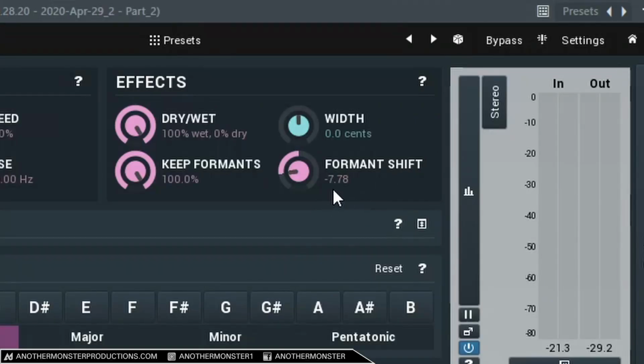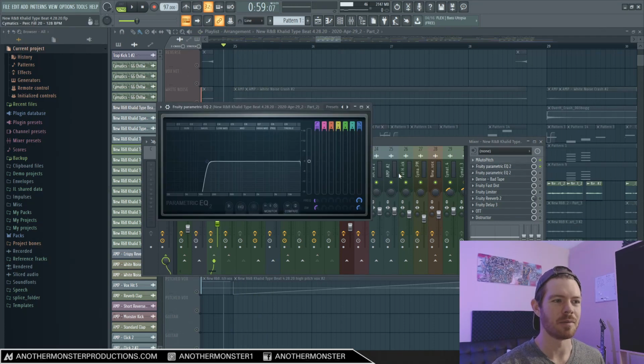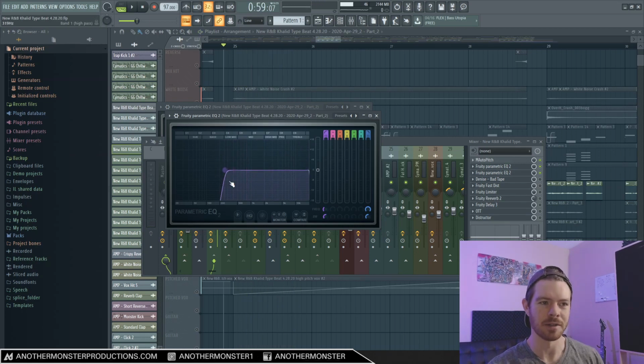So with the formant shift at -7.78, sounds like that. And then you can kind of hear there's like some weird stuff going on down here. So I went ahead and added this EQ. And that gets rid of a little bit of that sort of weird stuff that you can kind of hear there. So I want to add another one. This one is at 261 hertz. So another high pass filter here. And that pretty much gets rid of that weird stuff that you're hearing.